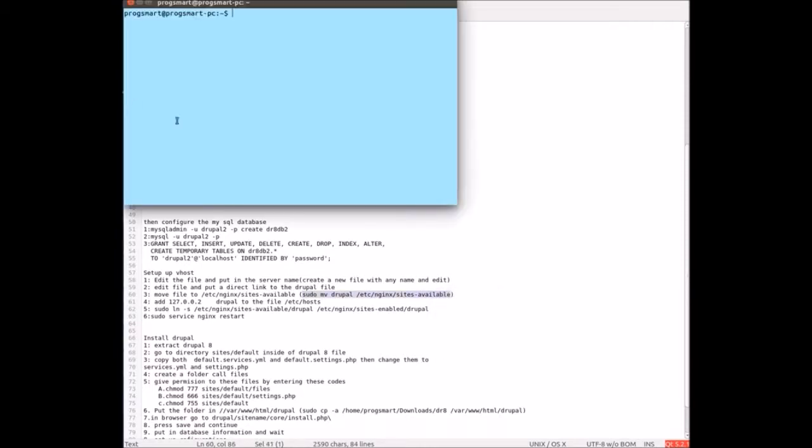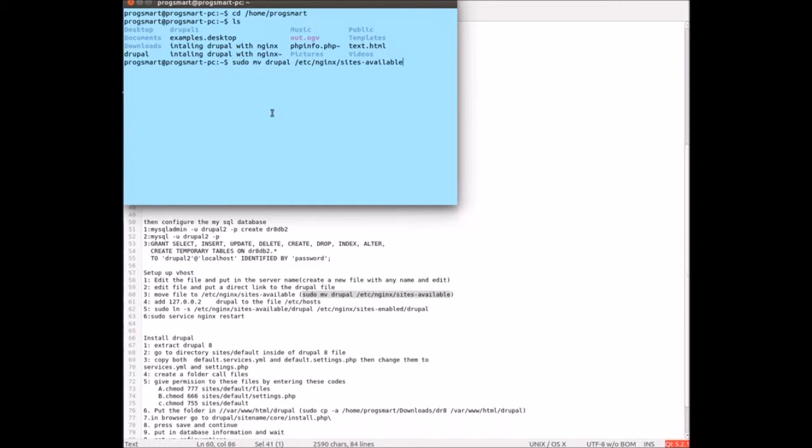So after we have done all those things, we can now save the file. Now after saving the file, we need to move the file to our sites-available. So now we'll use this code to do so. Let's go inside of here, let's go to where the file is. As you can see, our file is right here, whose name is Drupal. So if I paste this code right here, just to move Drupal, it would work.